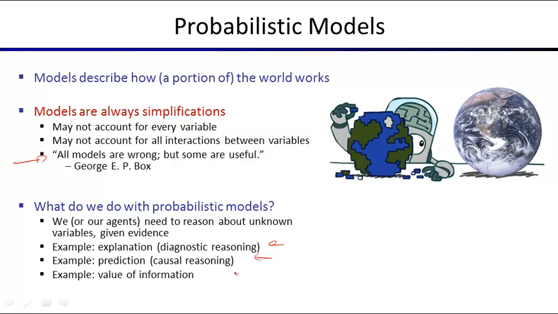Then in the future, what we'll look at is something called value of information. And the idea there is that we'll decide which variables to measure based on some quantity called value of information. And that'll tell us how valuable it is on expectation to go out and measure a certain quantity. And that'll tell us something about whether we're willing to pay, for example, for that measurement, or we're not willing to pay for that measurement, and how much we might be willing to pay.